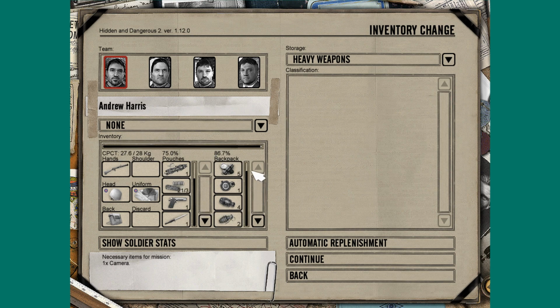So this guy has explosives. He should also have the camera, I think. Doesn't seem like he does. So who has the camera? Right, Larry Smith. Alright, so let's drag this out into this global inventory. He doesn't need the wire cutters here, so let's get the camera into his pouches.